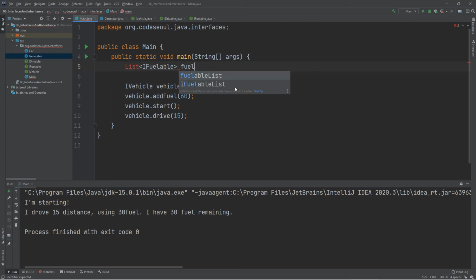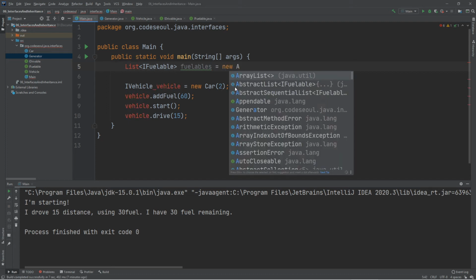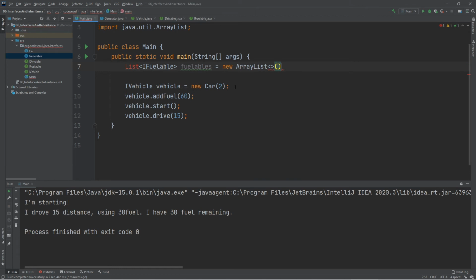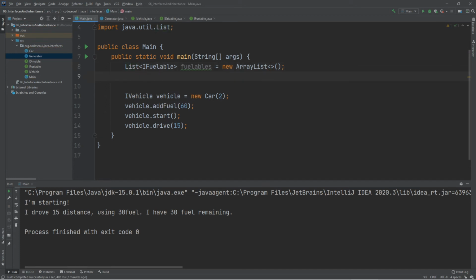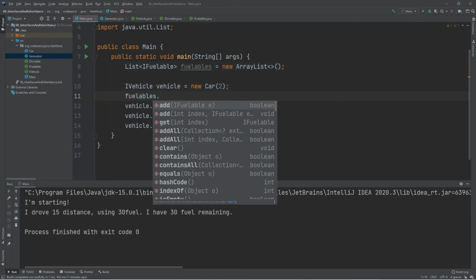Let's just call it fuelables. And then let's make this a new array list. And then let's go ahead and add our car to our fuelables.